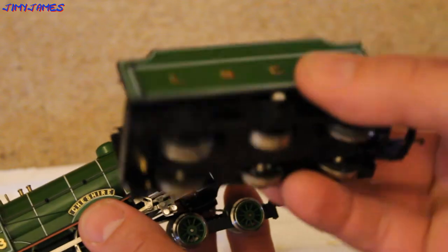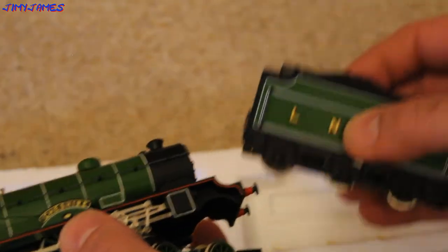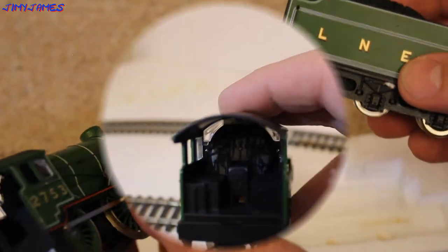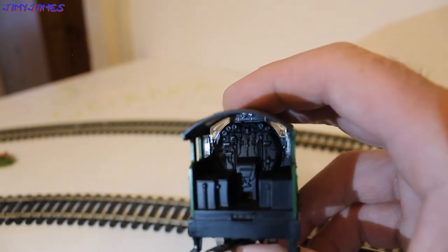Now the tender feels a lot heavier than the actual loco itself. I'm not sure, this may have tender pickup because there is actually a metal spike, and that's metal there, so we'll have to give that a test to find out if it's got tender pickups on it. Let's give this a close up and personal. I'll show you inside the cab there. As you can see, not painted.